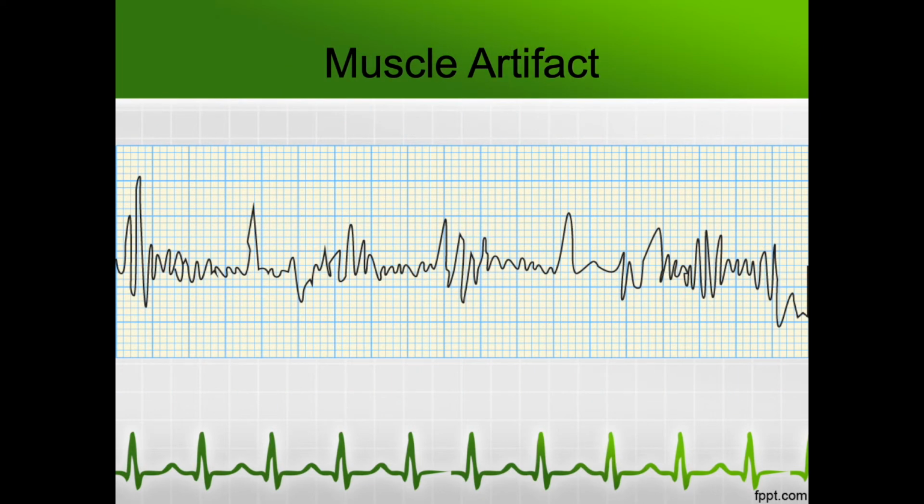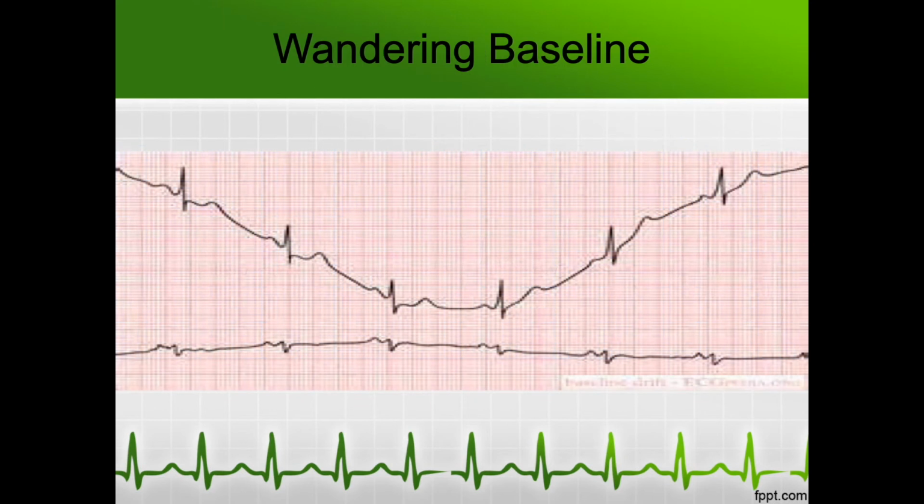Recall that the heart is a giant muscle, and we're trying to register the energy running through those muscles. Skeletal muscles also use electricity to generate movement. The EKG machine may therefore pick up that muscle artifact. Displayed here, this can usually be resolved by changing the placement of the leads. Another type of artifact is called wandering baseline. A wandering baseline undulates, meaning it goes up and down, but the baseline is never stationary. It's caused usually by improper lead placement. We've placed the leads over the diaphragm and they're going up and down.